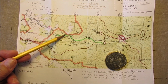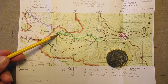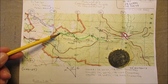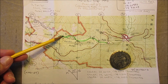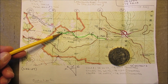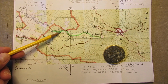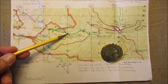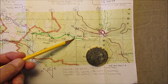It got so nasty with the undergrowth that I decided to go around it a little bit until I came over to here. Now the old map, I'll show you in a minute, from 1933 shows a homestead here and a homestead here. I only went as far as this one because I found a fairly substantial wall here, which I explored and put into the video. Then I crossed over the creek and came back on this side because it looked like it wasn't overgrown quite so bad. Back up the hill to the spring and then followed the road on back up to my car right there.